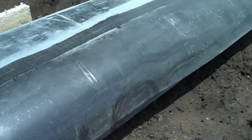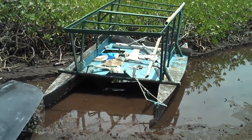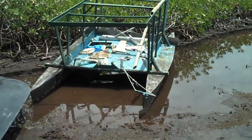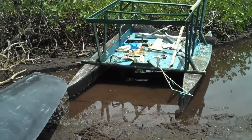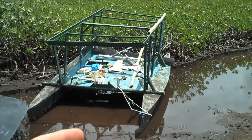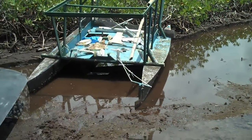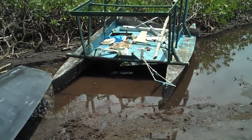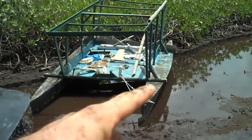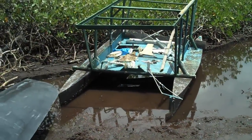Well, it's relatively easy to move now, and now I've got this in the way. My first boat. I've learned a lot about fiberglass from this boat, but I did not do the best job on this boat. When it was parked at the dock where we were before, it was more of a wavy zone, and this was getting smacked up against the dock for, I don't know, months. Anyway, eventually it got some little cracks along here, and water got in, and now the pontoons have water in them.